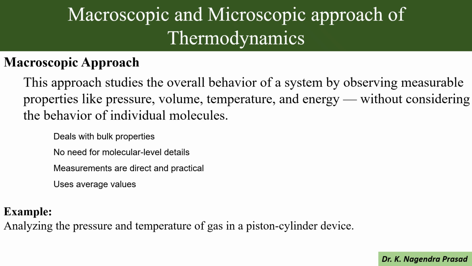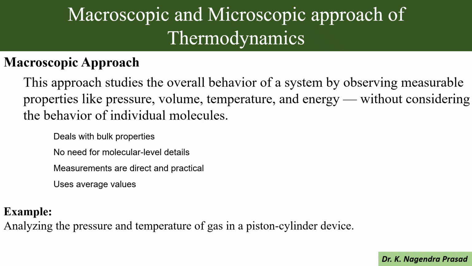For example, I have to observe the properties in terms of the pressure and temperature of the gas. We have to express the average pressure, so we are not expressing the individual molecule pressure. Here we have to express the pressure, that is the average value. Similarly, temperature is also the average value of all the individual molecules.